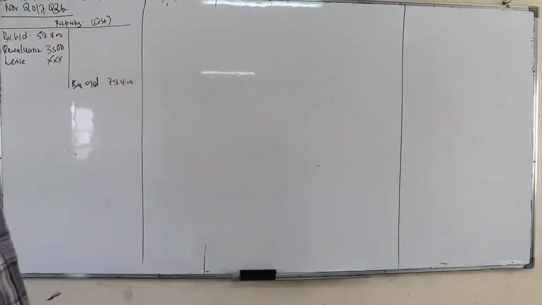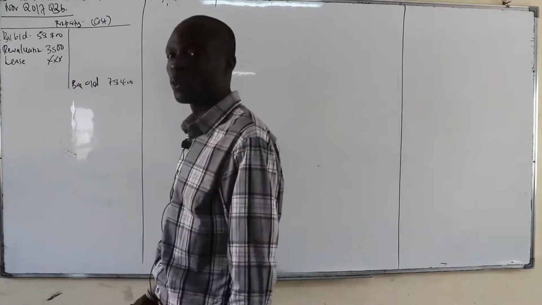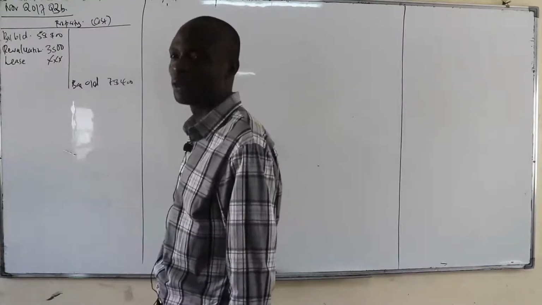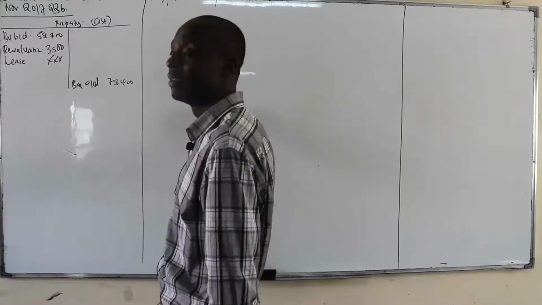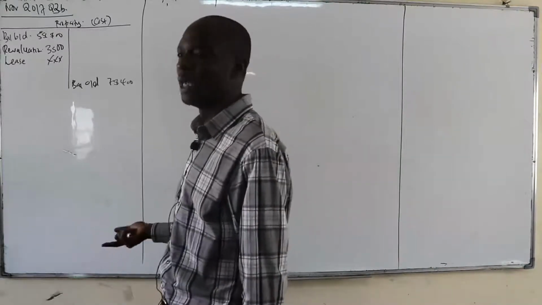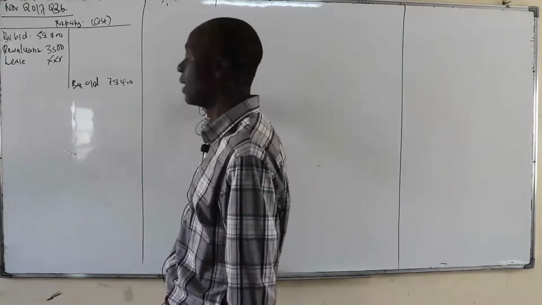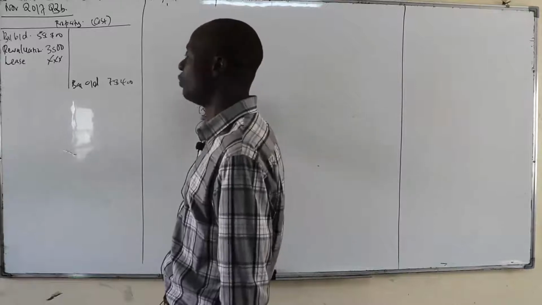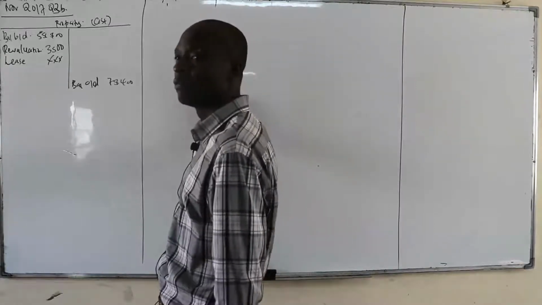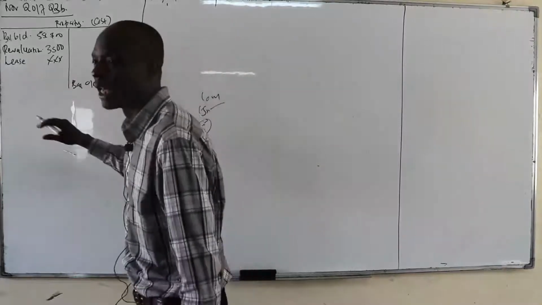Revaluation reserve is capital. For instance, this building is yours, and according to you, maybe it is valued at 10 million. But you call in an expert who knows how to value things. They tell you it's not supposed to be 10 million, it's supposed to be 15 million. This extra 5 million is additional capital to you. If you were to sell that asset according to the revalued figure, you'd sell at 15, not 10. So you've gained an additional 5 million. How do you treat this in accounting? You debit the asset and you credit the revaluation reserve.